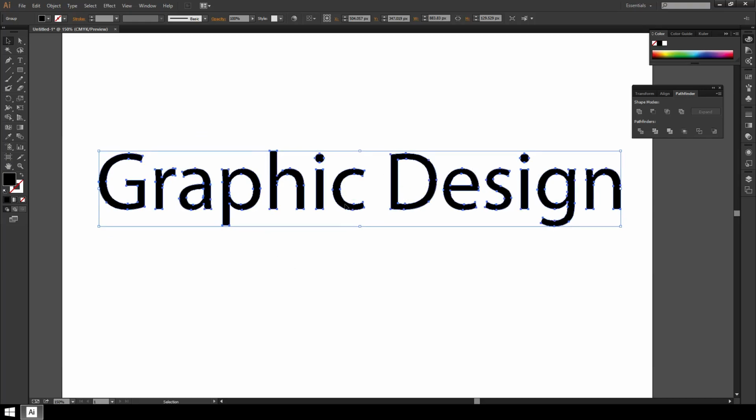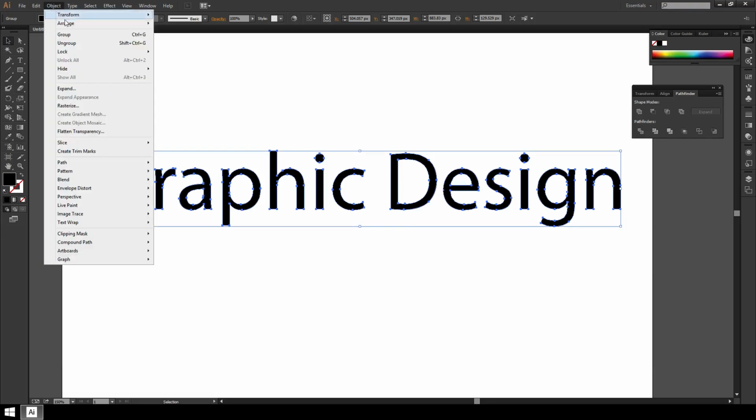Now there is one more thing that I have to do before I can do what I want and really erase through it. The eraser actually works just fine, but if I wanted to do the pathfinder, such as we looked at in a previous video, and cut through it, it doesn't work quite that easily. What I'd have to do is go up to Object and Ungroup.